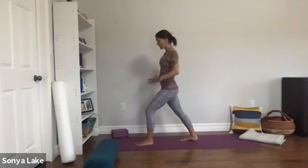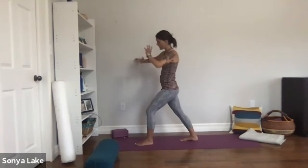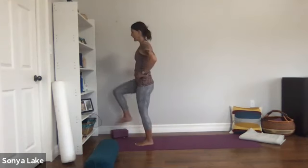Is my thigh, and when you step back, you have to plug this front leg in so that your hips come forward. And just notice, is the right side now really, so is the pelvis going like this? Is the right side going down and keeping this side up? What I want is trying to keep the hips mostly level as you can. Don't matter, there's going to be a little bit of rotation. Come back up. Let's do it again.